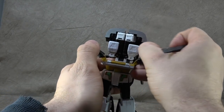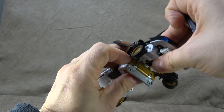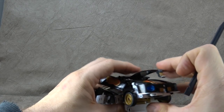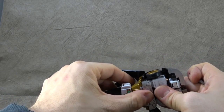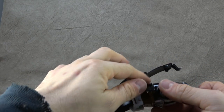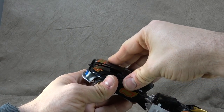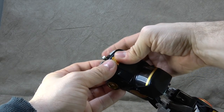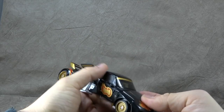Next thing you want to do is open up these wheels. This hinge is the one that you want to operate on. Bring that down. Tuck the head to the back. And then close this all down around it. Now, as you do this, you're going to flip that piece up. Wheels in. Doors down. And all of this collapses in the front to form the front of the vehicle. And there you have it.